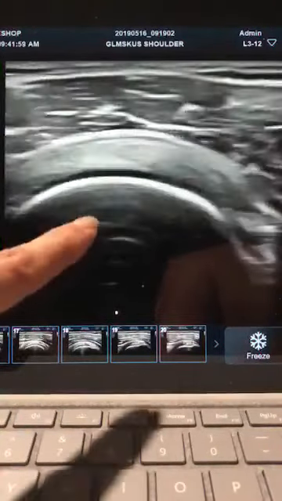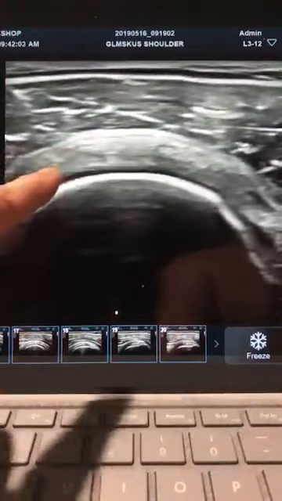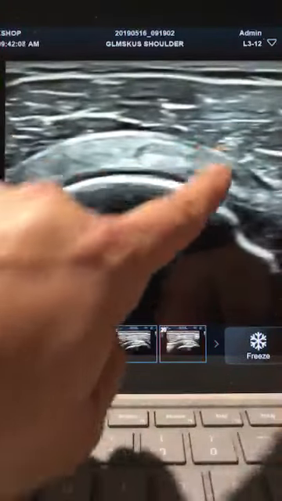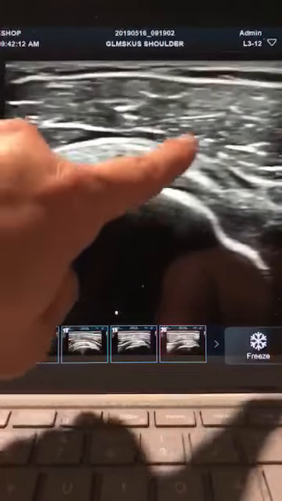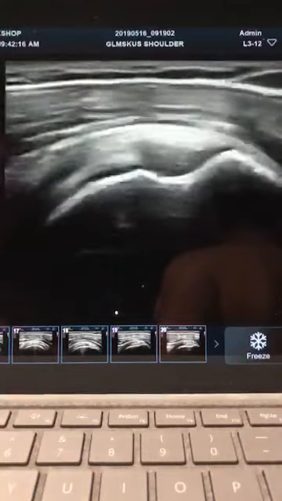So when I do find a tear in either one of these segments in a short axis plane, I measure it this way, and then I also look at it in a long axis plane, but I turn onto that segment in a long axis plane. So it's important to say if there was an area here within the anterior segment, I'll take the transducer and turn long on that segment.